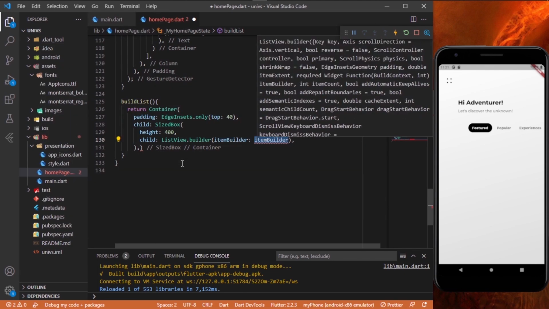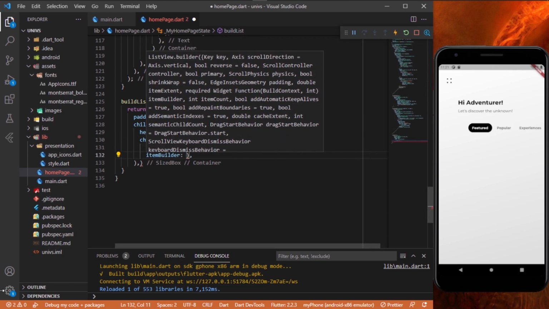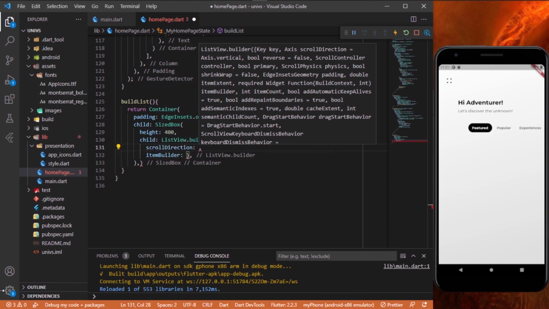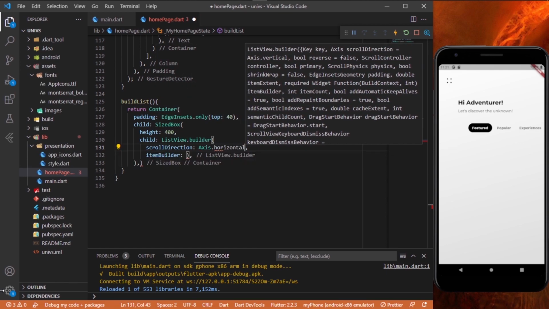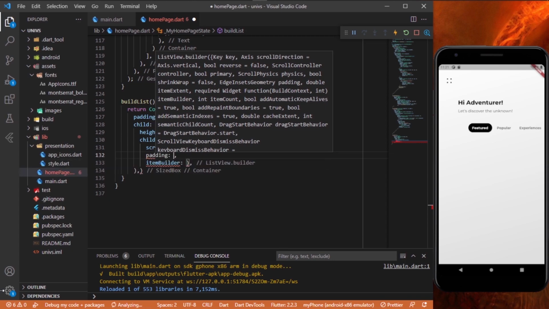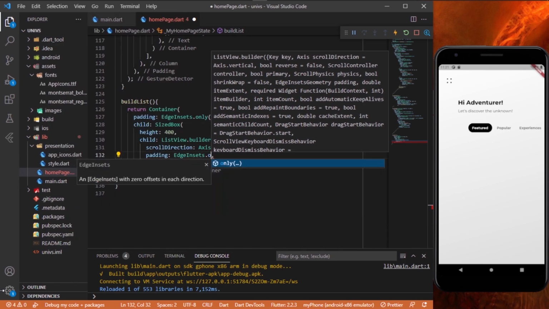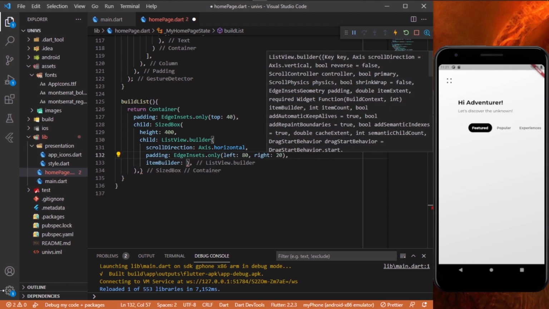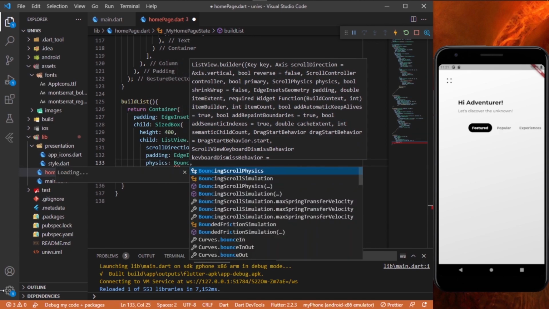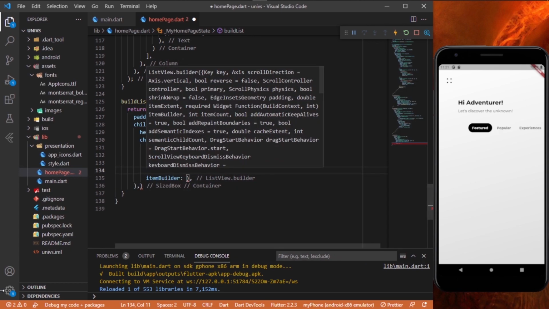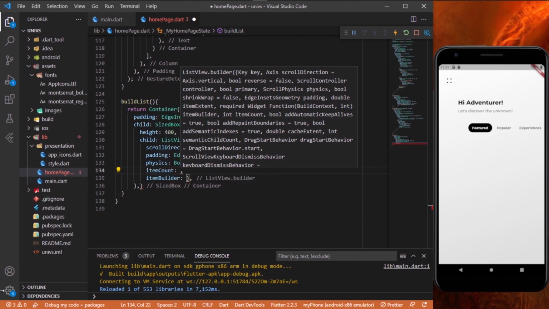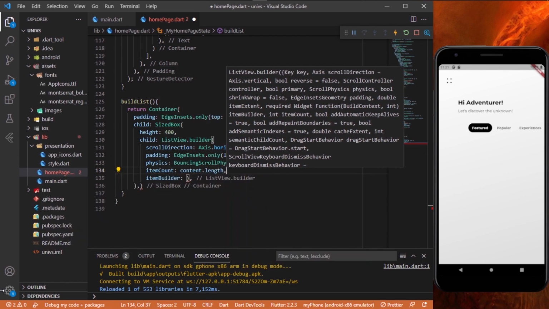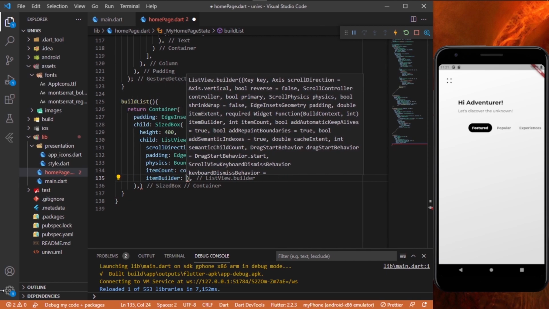Give it a list view as a child. Make it horizontally scrollable. And give it some left and right padding. Left 80 and 20 for the right side. For the item count, it will take the length of the content list.